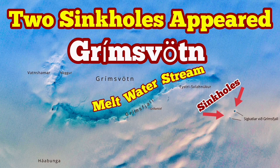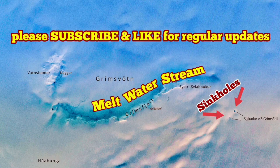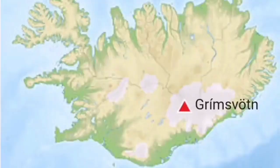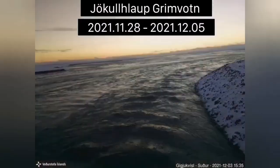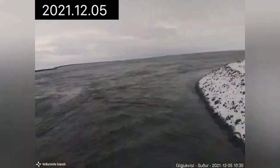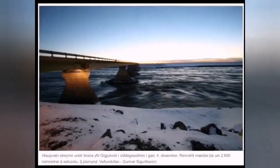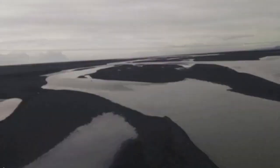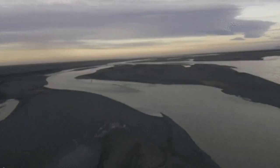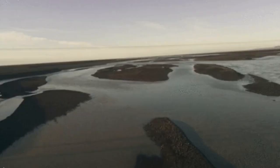There is a river in Iceland in the area of Grimsvötn, in the southeastern part of Iceland near the glacial parts. From time to time, without any order, meltwater just appears in it — even in the middle of winter when there should not be any water flowing. The water rises and falls as if it has a tide.